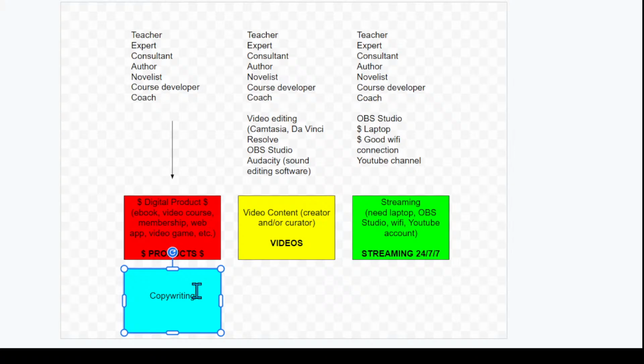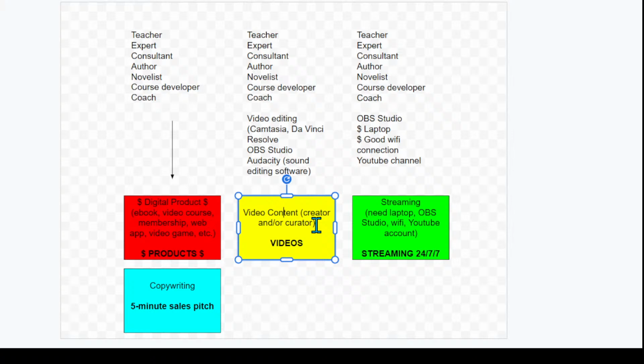Your copywriter, or you can be the digital product creator, and you can use artificial intelligence to generate the sales copy. But basically, the copywriting here will result in a, let's say, 5-minute sales pitch. And this is really a sales pitch where every hour you're running a 5-minute video that will sell the video course. And for the remaining 55 minutes, you're just providing free content, education, information, advice, case studies, interviews, etc. And so the copywriting here is what is going to feed all these people.